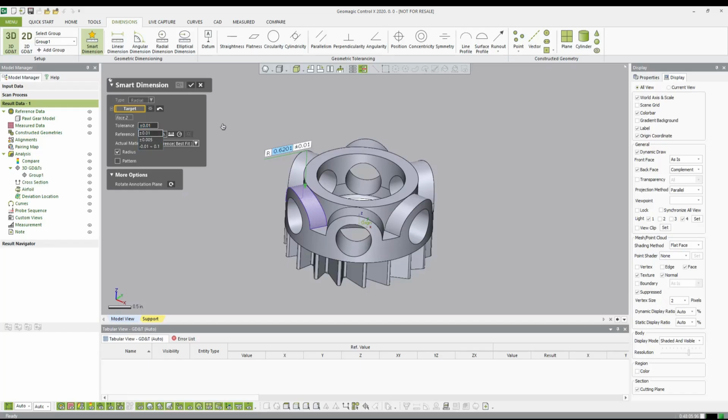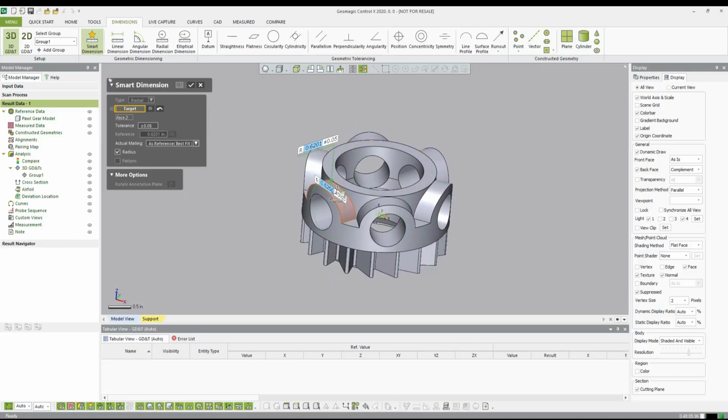But how we're going to get that is, rather than just inputting the normal tolerance, say we wanted a 50 thou tolerance on this, I would hit go and it gives me plus or minus 50 thou. Now the engineer may have called out, let's say, minus 10 and plus 50, because they want to make sure that the minimum material is only a minus 10. So what we would do is always start with the negative number. We would say minus 0.01. And then to get to the other half, there are a couple different things we can do. We could use a lot of the modifiers, like putting a comma and then 50, and that is one way to get it in.